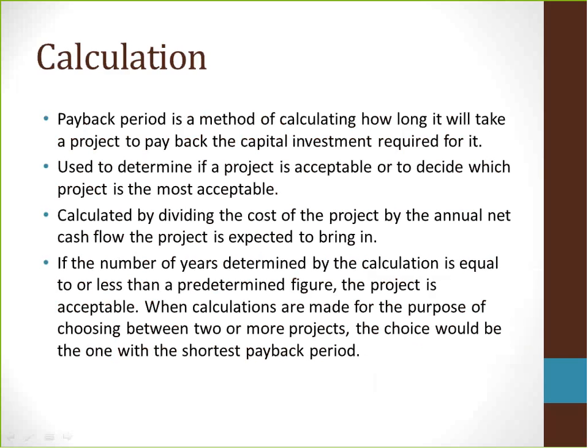The payback period is calculated by dividing the cost of the project by the annual net cash flow the project is expected to bring in. If the number of years determined by the calculation is equal to or less than a predetermined figure, the project is acceptable. When calculations are made for the purpose of choosing between two or more projects, the choice would be the one with the shortest payback period.